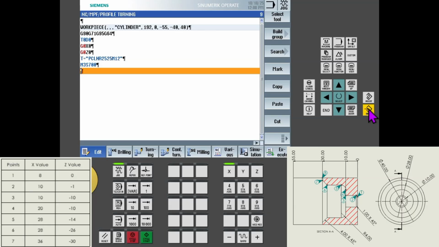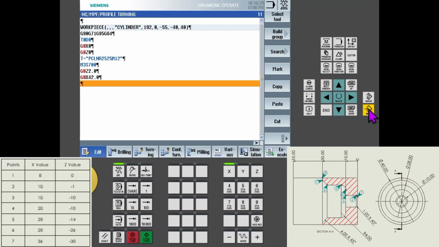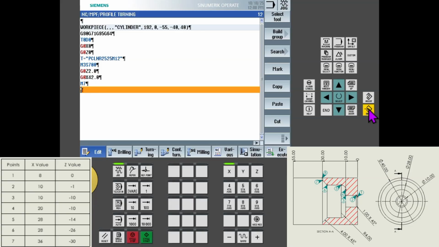So the safety position will be G0 Z2.0 input, then Z0 X42.0. Okay, then press input, then turn on your coolant, which is M7. Okay, so after that press input again.